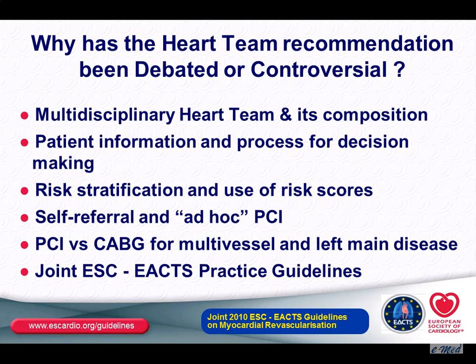And some have even argued that our practice guidelines were skewed towards surgical options because of its composition. And as a matter of fact, in the US, scientific societies have not produced joint guidelines like we have done in Europe. So why has the heart team recommendation been debated or controversial? On many occasions, I guess there is territorial thinking.